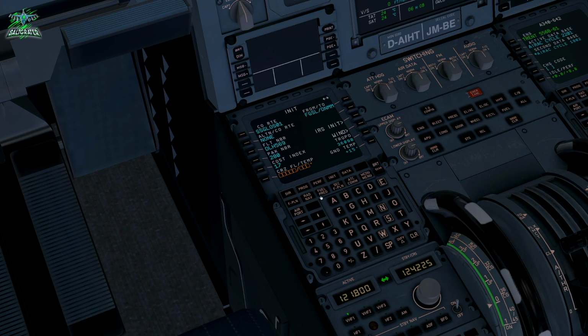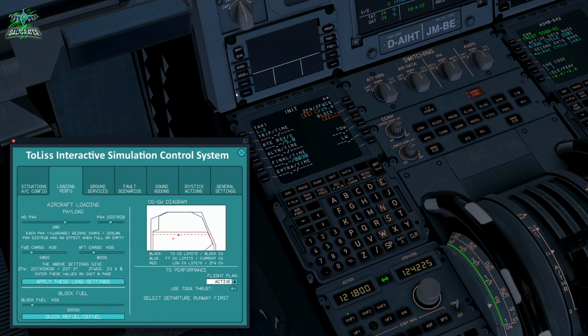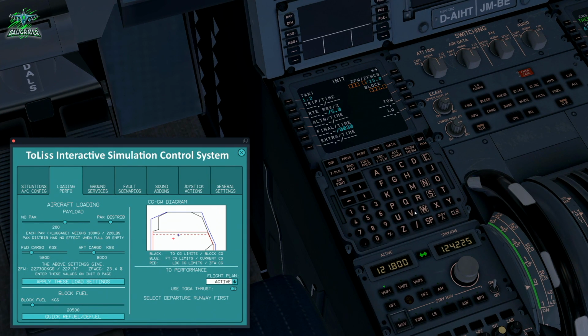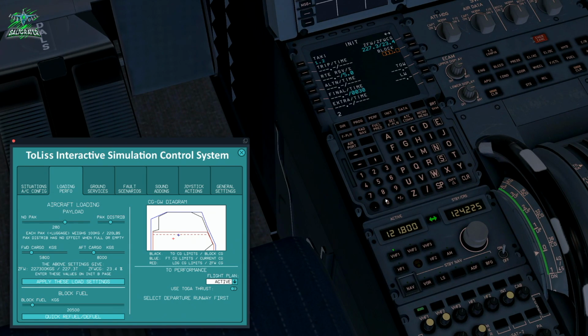And I think we're going straight up to 40,000 feet. I don't know why I typed in the whole thing. I could have just put 40, but that's fine. Right, now we need this guy back. I should really set a hotkey for this. I say this every time I fly this plane. Okay, 227.3, and we are 23.4%. So that's in, and block fuel, let's double check, 20.5, good stuff.